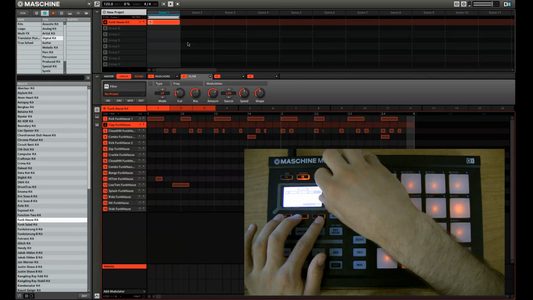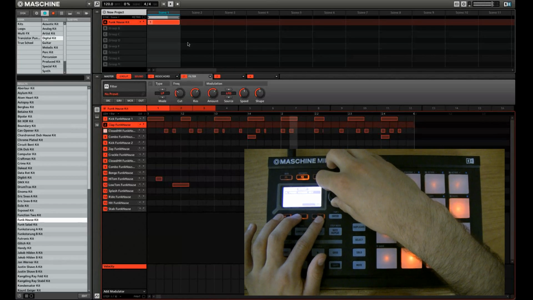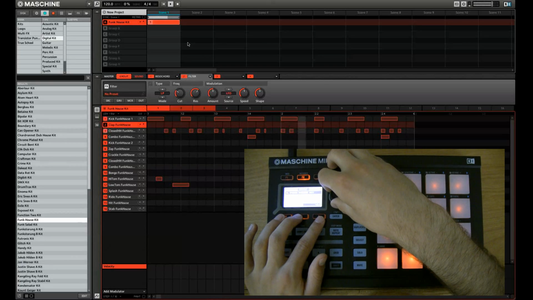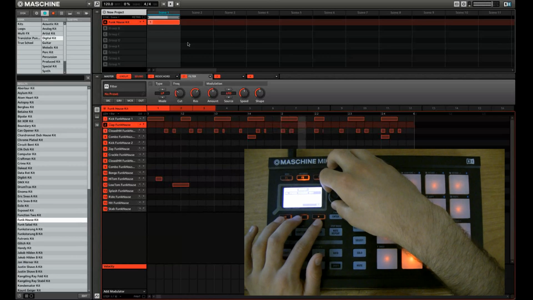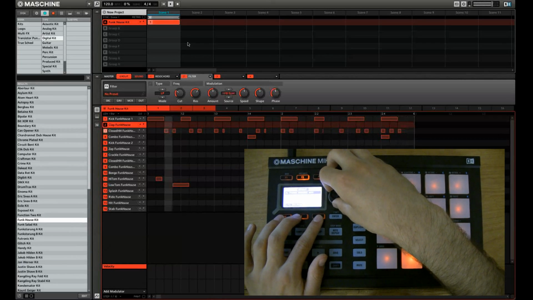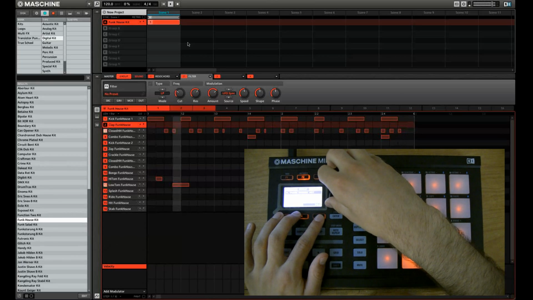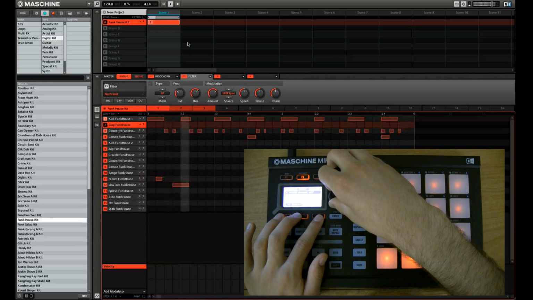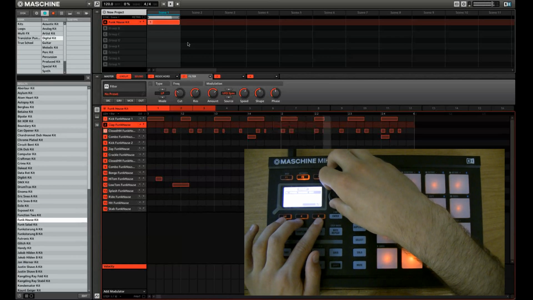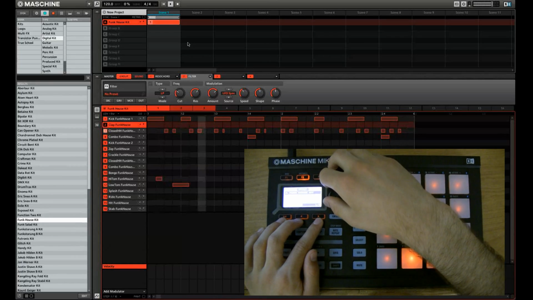Resonance. How much we want with modulation, if we have any. What the source of modulation is. Let's try LFO sync. And what the speed is.